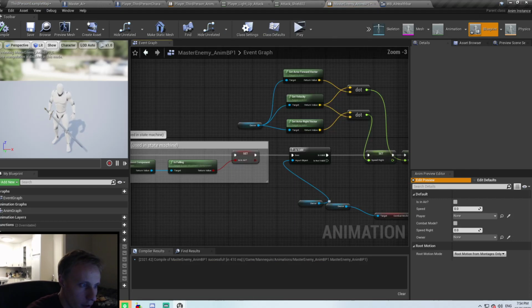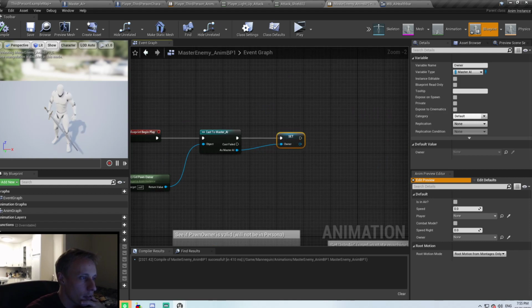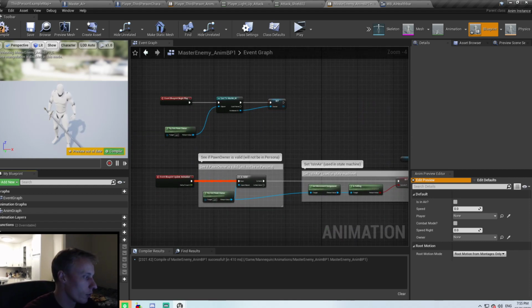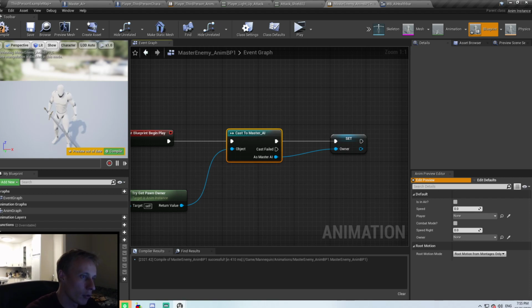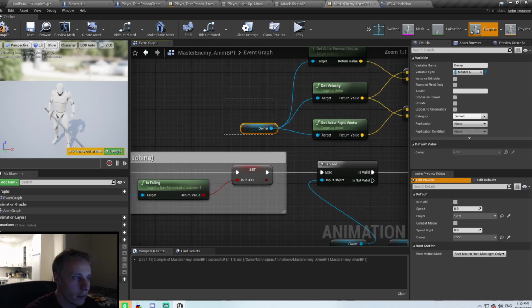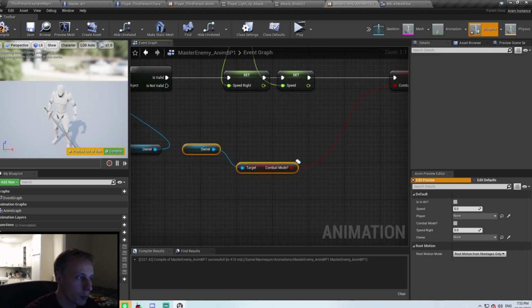And I think I already did this. I might have done this between videos, but the only thing I've done here is basically swap out all the references to player and do them as owner instead. So instead of casting to the player character, we cast to the master AI, and we promote this one to owner. And then instead of the player, we do the owner. Instead of the player, we do the owner, and instead of player, we do the owner.